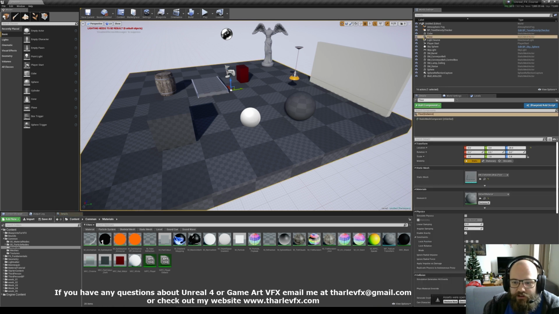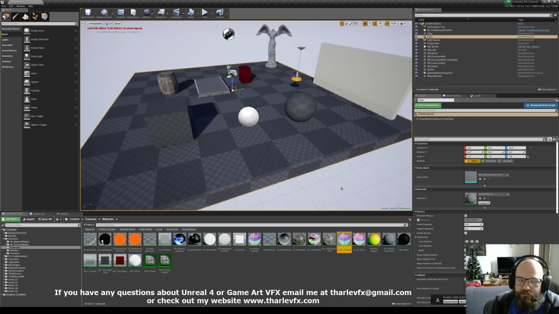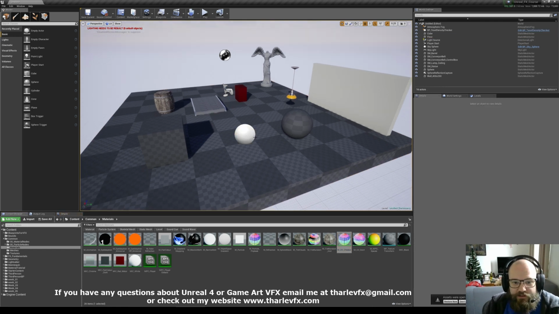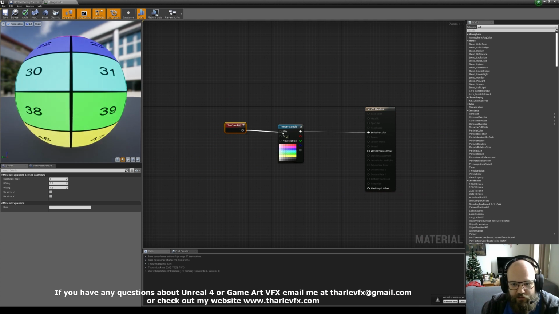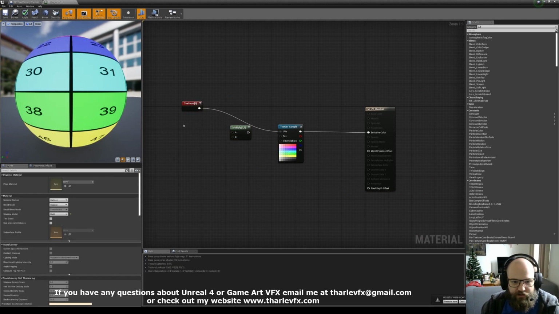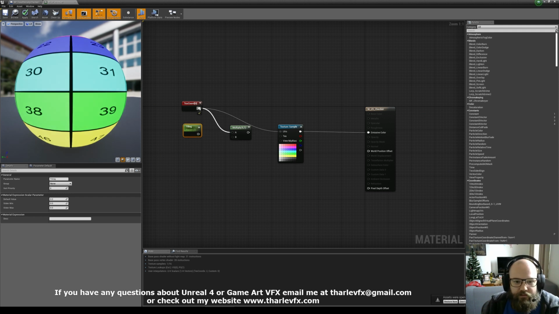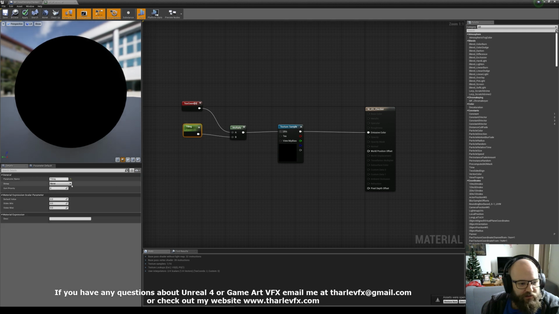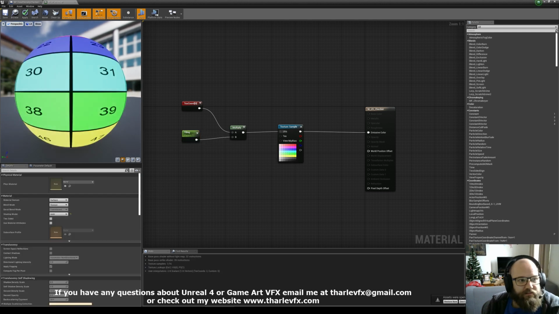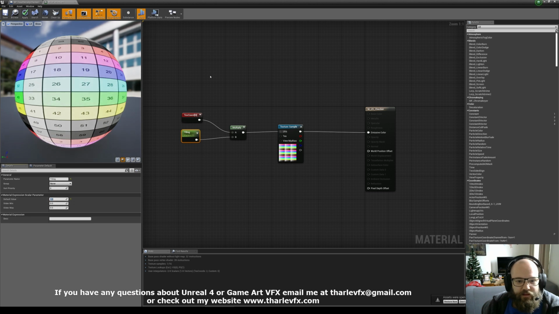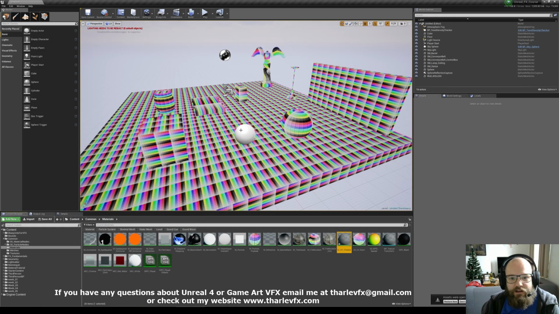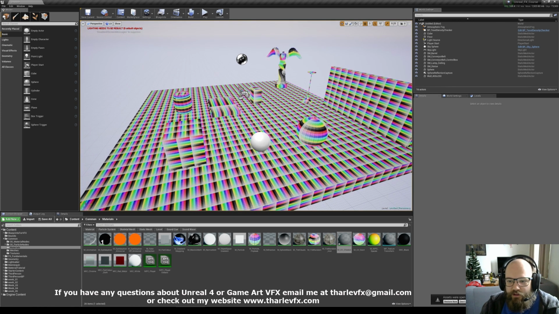I will say, if you're using a tiling material, obviously the UVs don't need to be set correctly. They need to be set correctly for the tiling material, but you've got control over your texture density in your actual material itself. So this will override. Obviously, this is being applied directly to the UV, so at the one-to-one level. But if your material has something like this and it's designed to be a tiling material, obviously it's not the UV texel density that's controlling it. It's the material tiling that's controlling the texel density. So this is a great way for things like props, anything that's been uniquely unwrapped. Obviously now everything's going to be super high res, but it's a nice way of checking by just doing a quick override of all the materials.